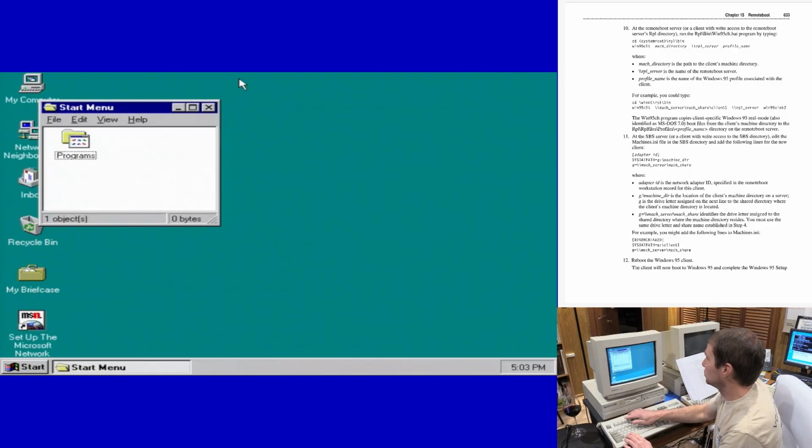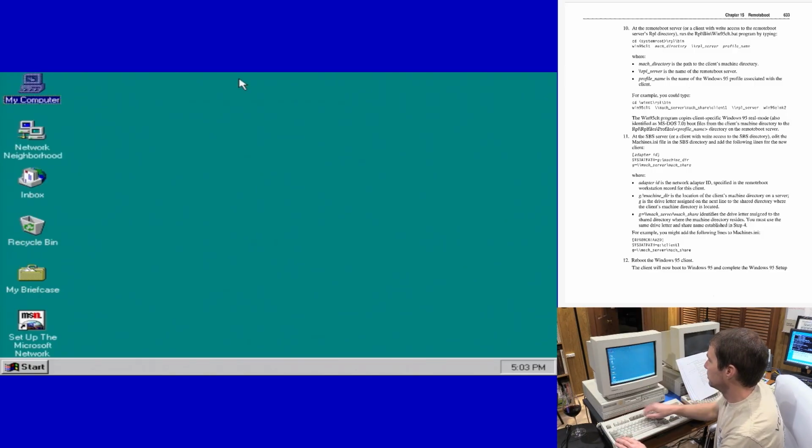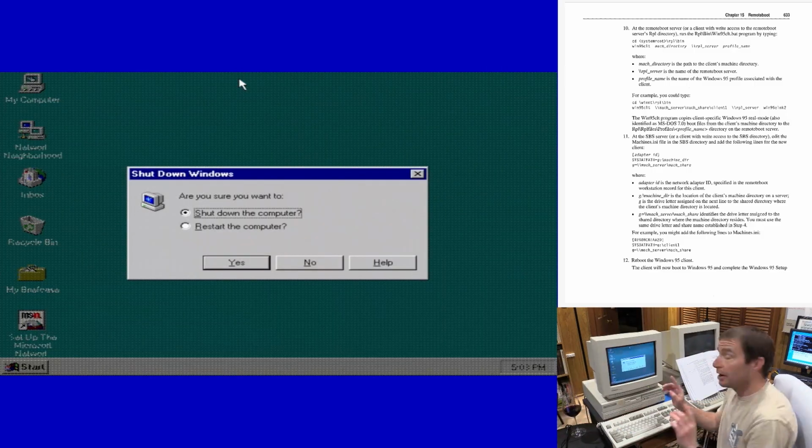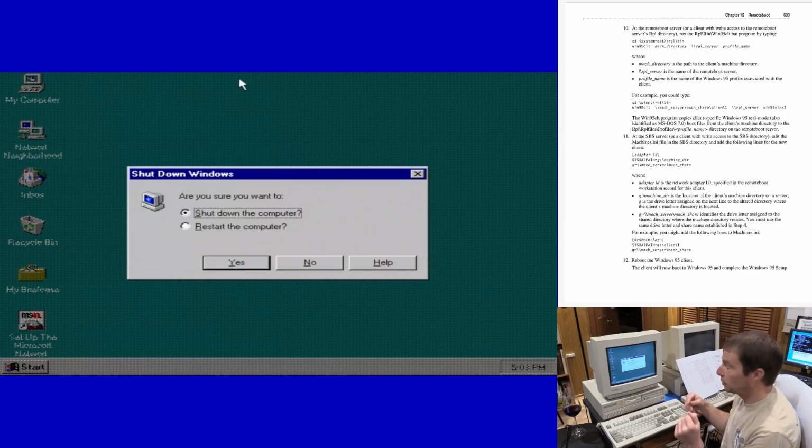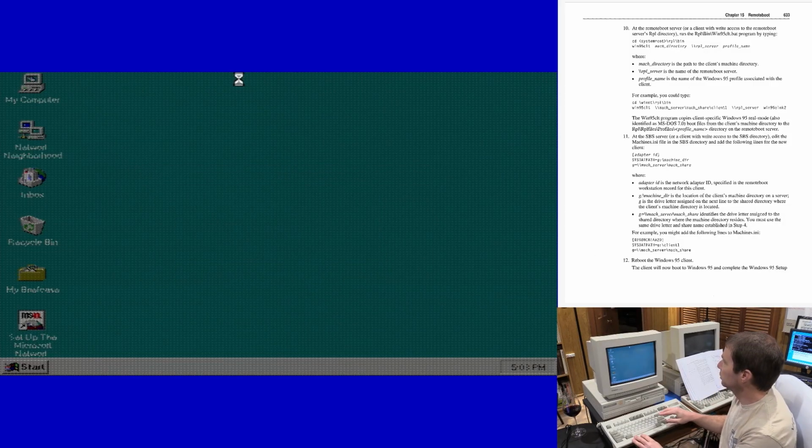And I want to close these because Windows will open them back up. We're going to start shutdown. Now, you'll notice, because this is a network boot, there is no "restart the computer into MS-DOS mode." You can't transition back from protected mode to real mode without rebooting the computer. So if you want real mode, you know, no. So let's hit restart the computer here.